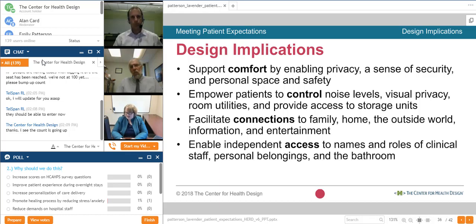So that way their personal space and safety are not infringed upon, if you will, by staff. For empowering patients on visual privacy, it's not just about having a privacy curtain. It's being able to control whether or not it's open or closed from the bed or the recliner. It's about being able to control whether or not the door is left open or closed when people enter the room. So they want control of those things. For facilitating connection, you can think about having folding chairs in the room that hang on the wall that can fit in the space next to the bed that won't interfere with the clinical side where most of the work is being done, but where they can touch and connect to the patient.